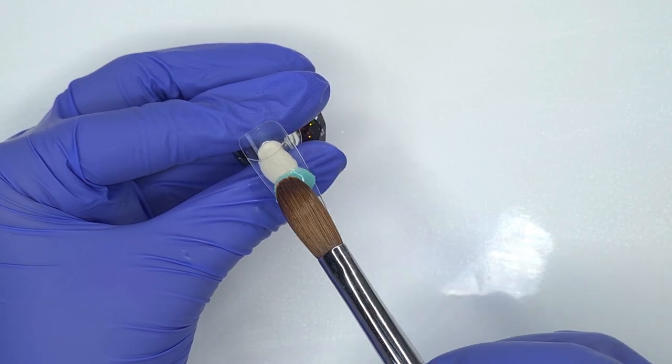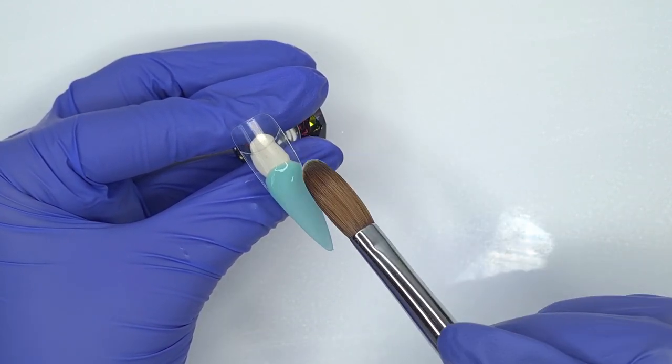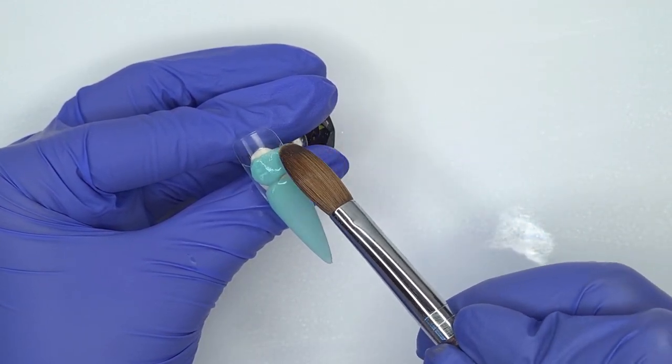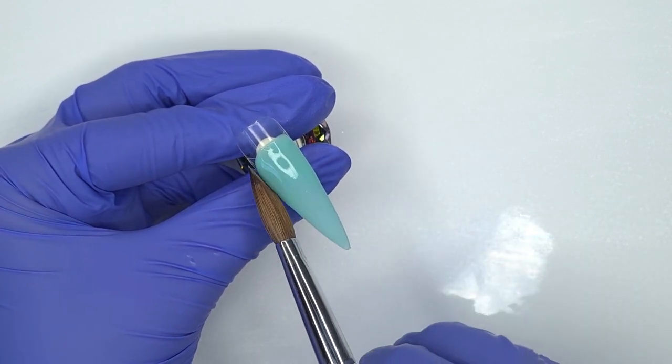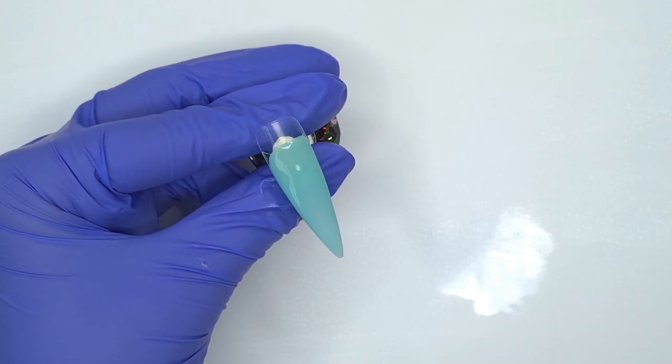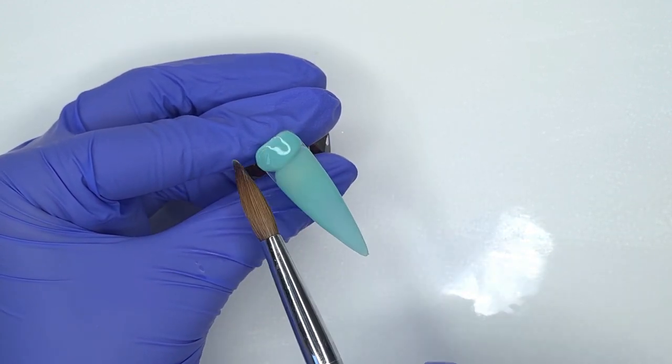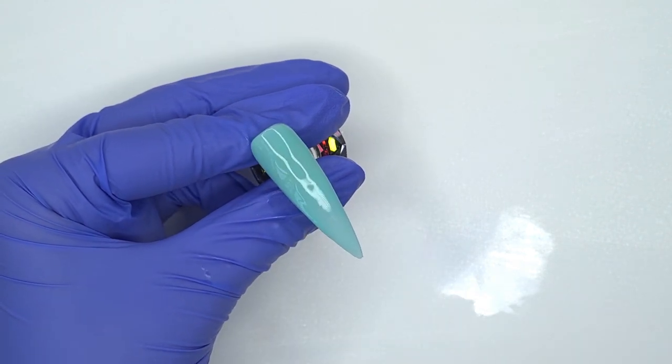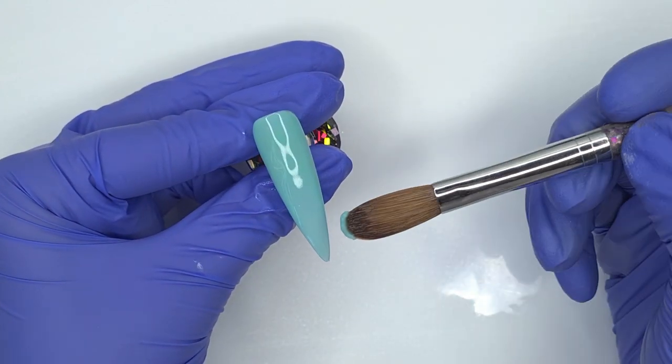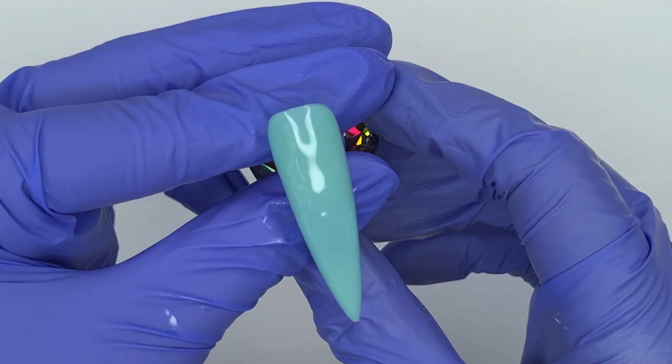Again I'm going to put that aside so that our glitters can set in place before encapsulating. Sometimes you can find that if you encapsulate straight after applying your glitter you'll end up moving it around, so I like to just leave it, move on to the next nail, and then do all of the encapsulating at the end. On this particular nail I'm just going to be doing a full color acrylic nail because we're going to be applying our Tinkerbell charm to this nail and I really wanted that Tinkerbell charm to pop, so I decided to just pop it over a plain base. I'm applying my acrylic color quite thin because I'm going to encapsulate this, but I'm just trying to make sure that my color is nice and opaque and that the coverage is nice and even. I'm working my way up the nail applying a thin layer of the acrylic, being really careful when working around that cuticle area. As you can see I'm always running my acrylic brush over the acrylic just to try and make the application as smooth as possible. If you have any areas where the acrylic doesn't look as even or as opaque, you can come in with another bead of acrylic.